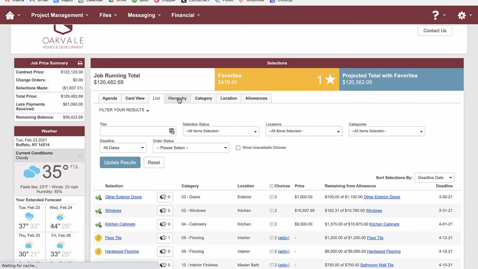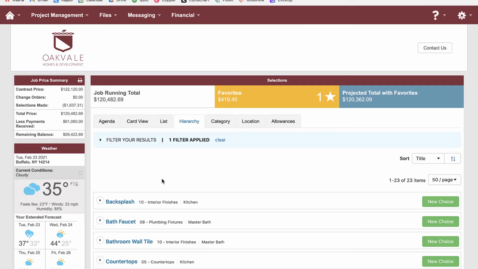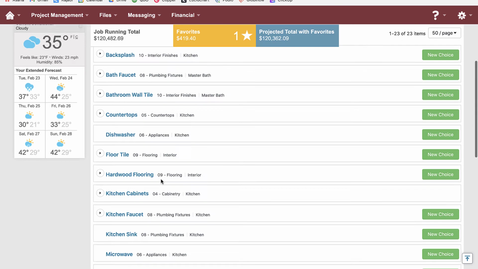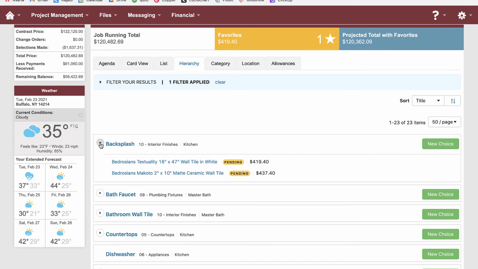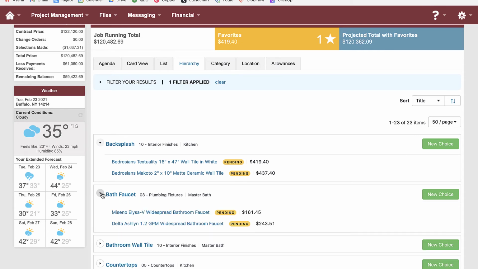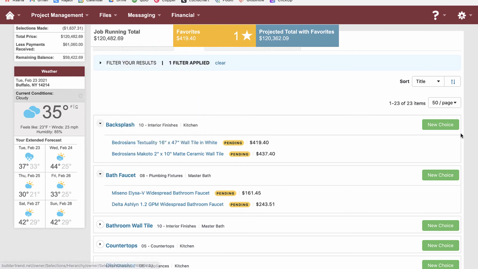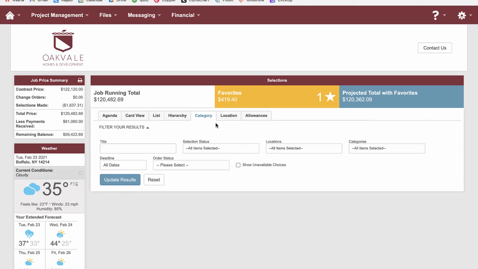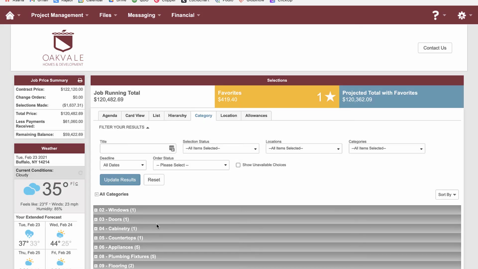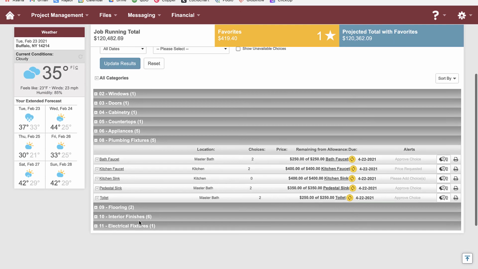We also have our hierarchy, and the hierarchy is just another sorting mechanism where we're setting it up in, let's see here, more of a sorted grouping. Okay, so here's my selection, here are my choices, and then I can add a new one if I need to. All right. Again, you can apply filters. By category is nice. It's already doing the filter for you. Okay, so here I have my plumbing fixtures, and I can see all of those in there.